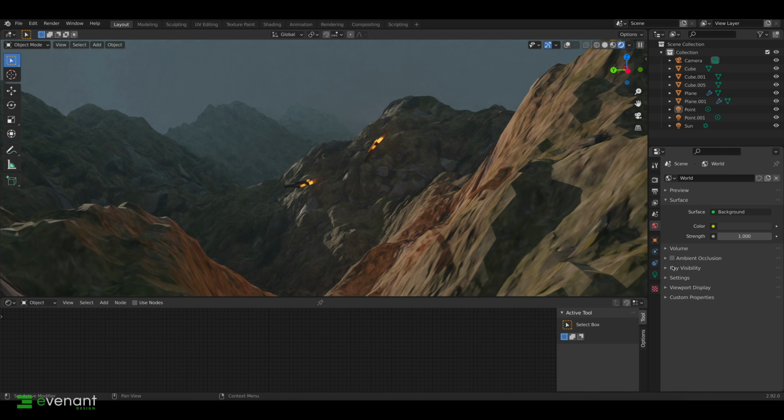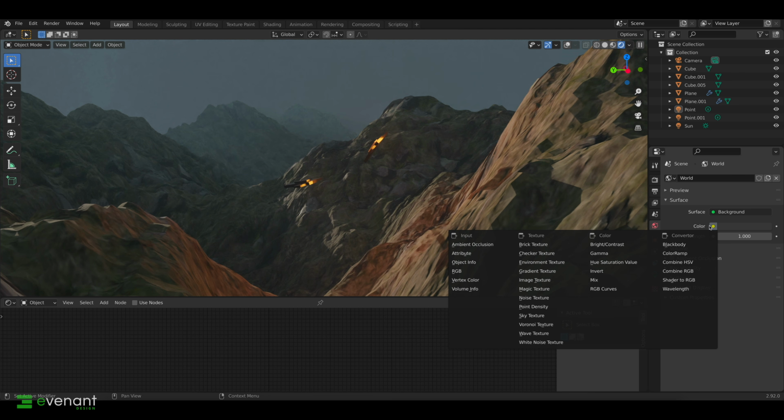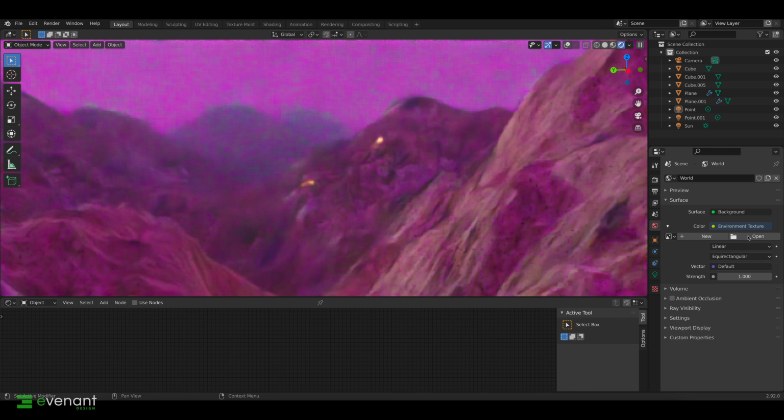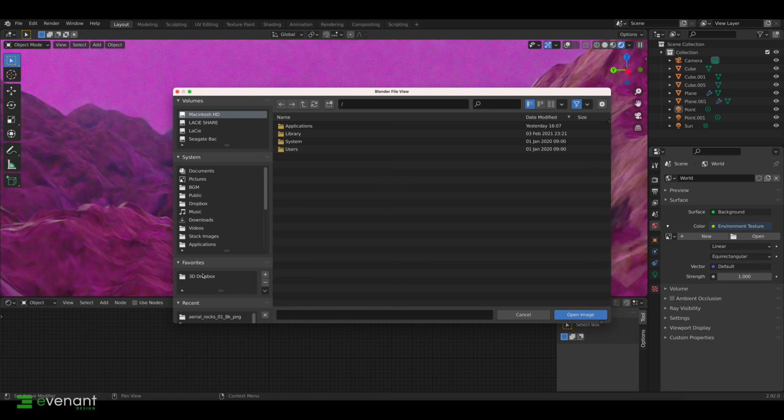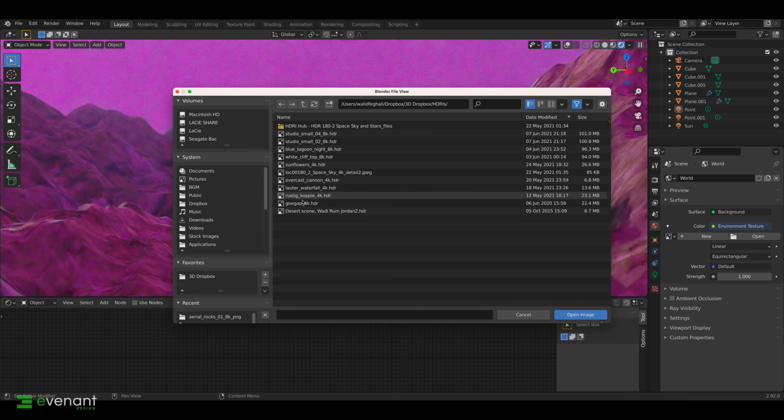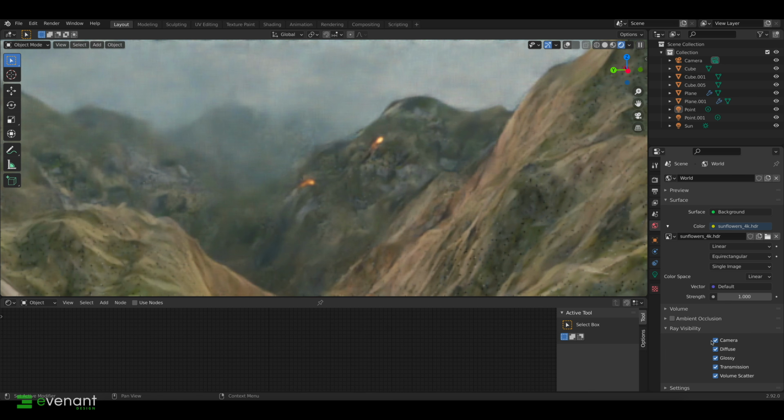We can even add some background to this, where instead of the color here, we can do an environment texture and choose an HDR or HDRI, and these are also free. For example, let's use the sunflowers, see how that looks, and take away the ray visibility.